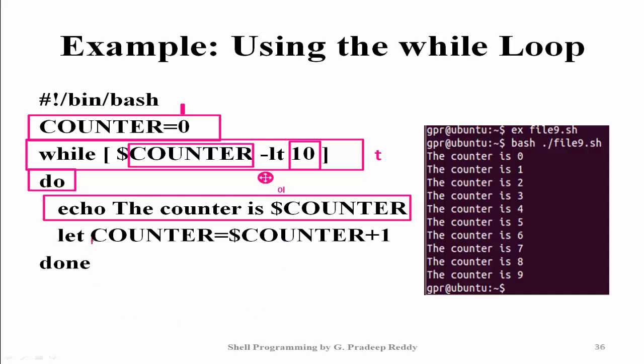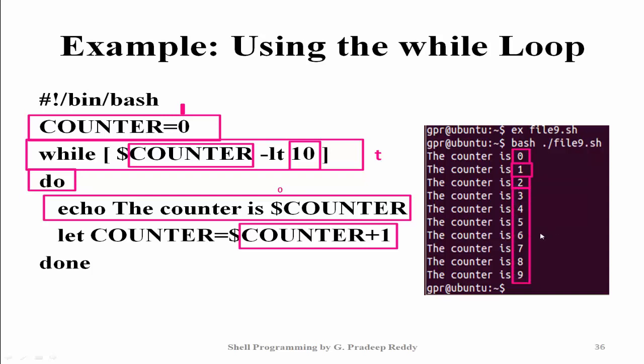So next, let counter equal to, here you are going to increment the counter. Counter equal to counter plus 1. So next it has incremented the counter. Now it is going to compare 1 is less than 10. It is true. So then it is going to print the following output. First it prints 0. Next it is going to increment, then it is going to print 1. Similarly 2, 3, 4, 5, 6, 7, 8, 9.